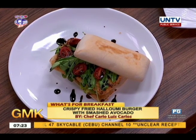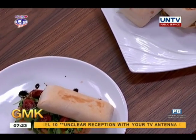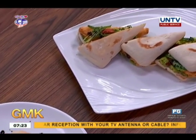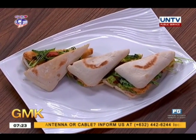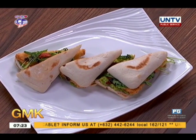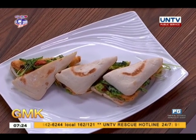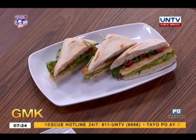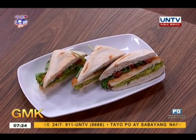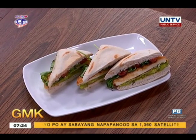Yummy. And itong mga nasa table natin, Chef, pare-pareho lang yan, ano? Yes, it's the same. Yung ating halloumi burger. Napakasarap. Just that I think the other halloumi burger, you did it in layers. No, I just cut it in half. It's all the same. But the halloumi could also be a cheese to a meat, or it doesn't match. I'll still have to check on that and try to pair it up.